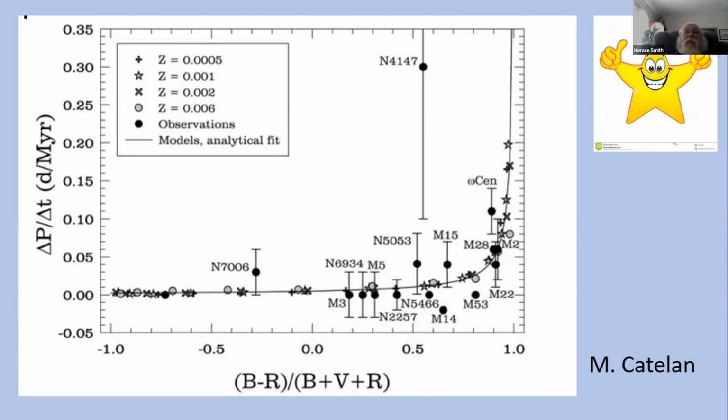So -1 is a very red horizontal branch, +1 a very blue horizontal branch, and the solid line is basically a prediction of stellar evolution theory. Now, whether or not the stars at the blue end are really behaving exactly as that uptick in period would suggest may be a little debatable, but overall, in the ensemble, we see that these Aurora stars are following the prediction of stellar evolution theory to within a factor of 1.5 or 2, or some small number like that.